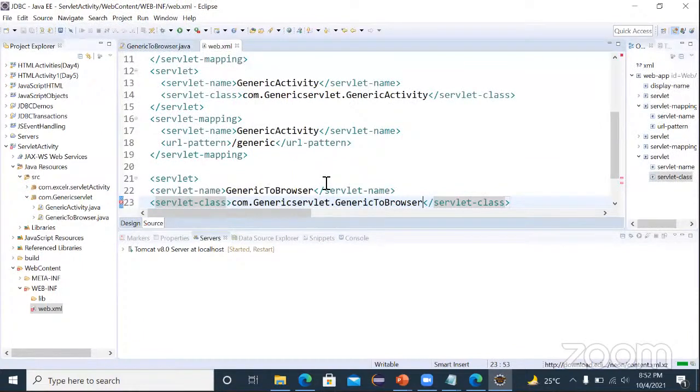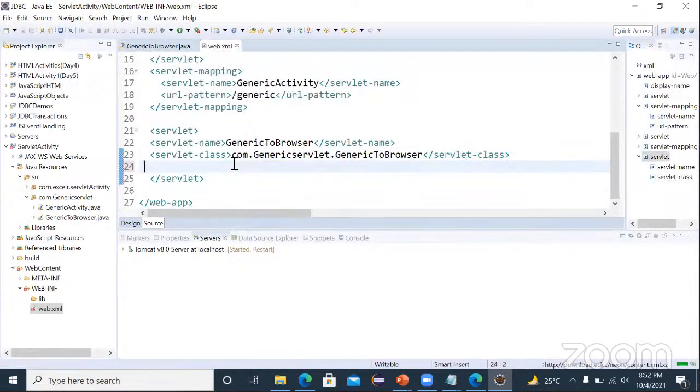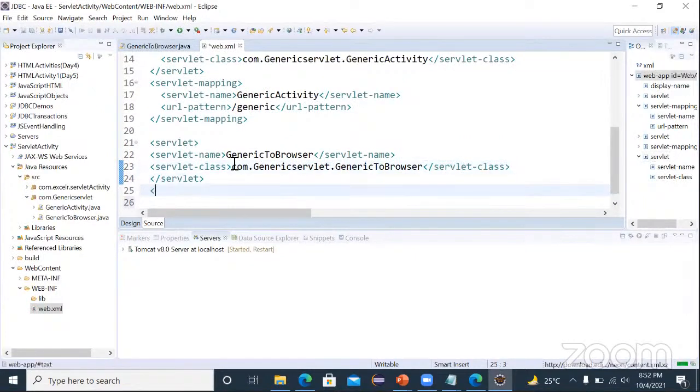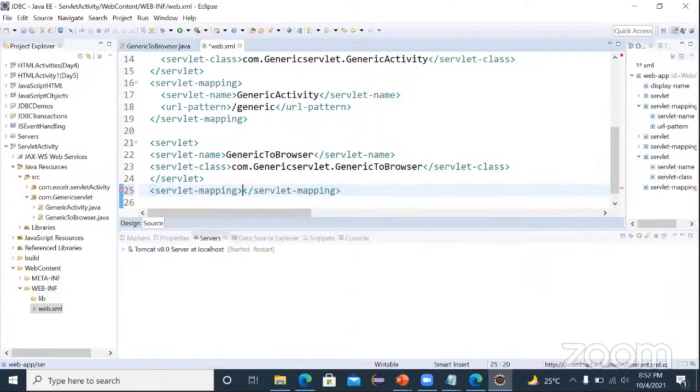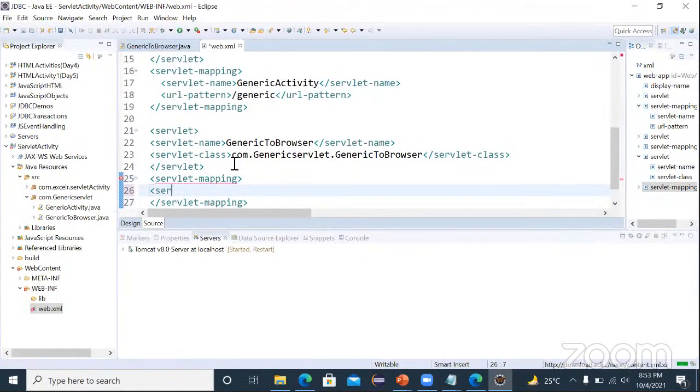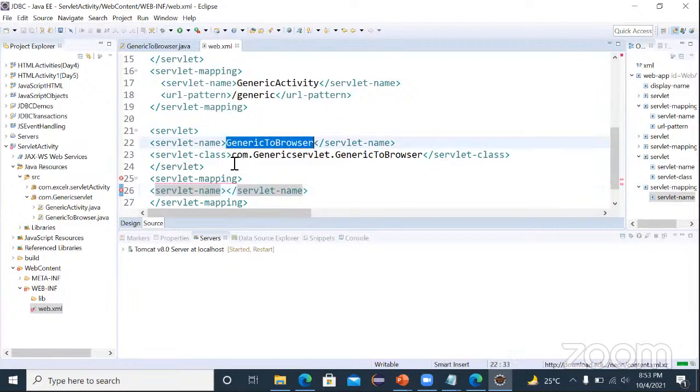Right. So now what happens? I have to pass the servlet mapping: servlet name, and the servlet name, so here copy paste.